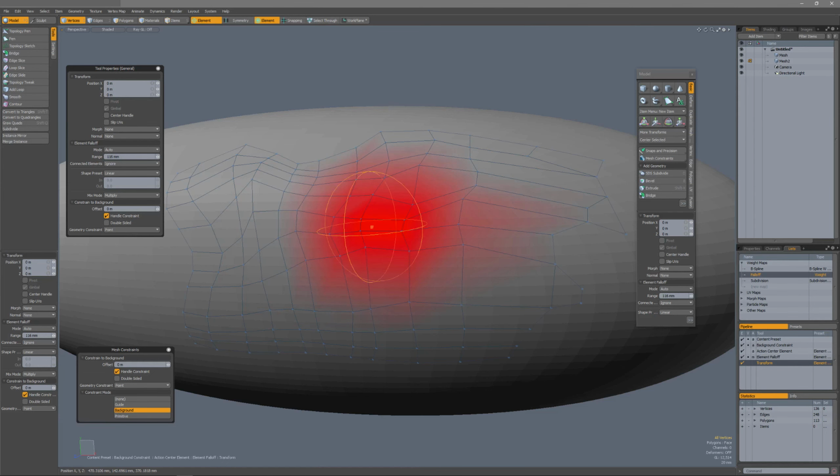Right mouse button click, drag, and now you have the left mouse button click, sorry about that. I don't use it all the time, so it's a bit confusing maybe. So right mouse button click to adjust your fall off, left mouse button click to actually see the fall off. So the fall off weight map only gets updated when you left mouse button click. Right mouse button click to adjust the fall off, left mouse button click to see the actual new fall off.